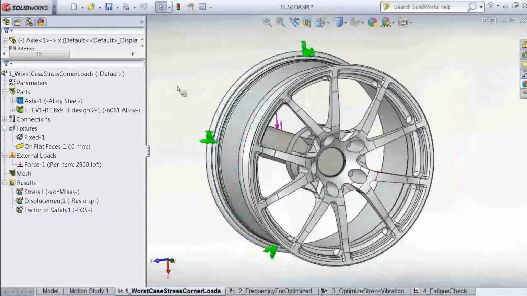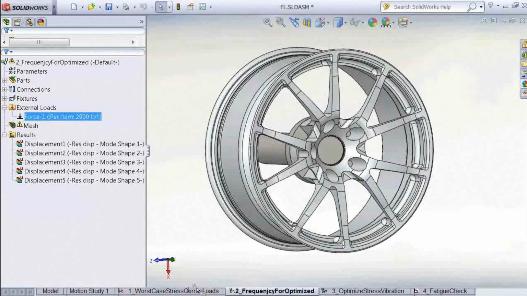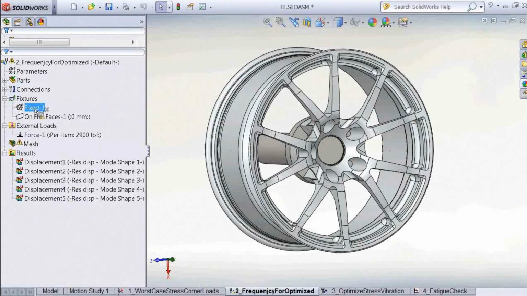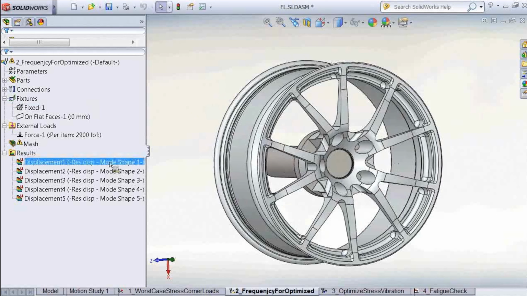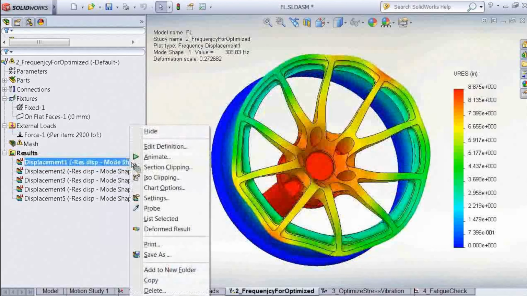Now, this was a stress analysis, which most everybody thinks of when they think of FEA. But in addition, for most products, there is an aspect where we are concerned about frequency of vibration. And the great thing about SOLIDWORKS simulation is that everything that is over here in the frequency analysis can be dragged and dropped from the stress analysis. So the forces, the fixturing, as you see, I can grab these and drag them over to another analysis. And in this case, frequency analysis is going to show us the resonance frequencies of the structure. So how does this wheel like to vibrate?